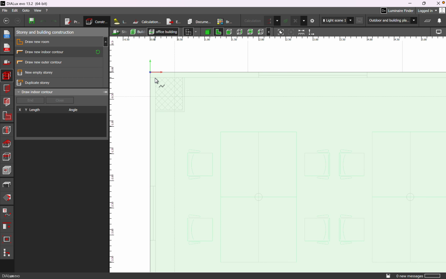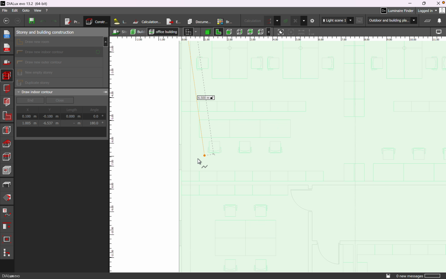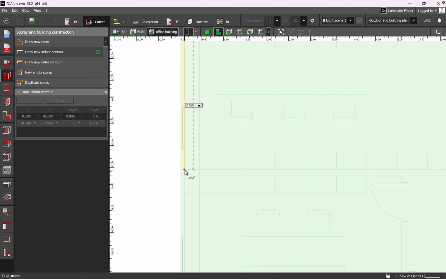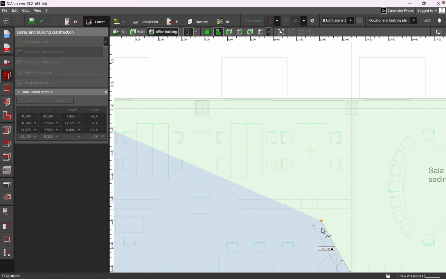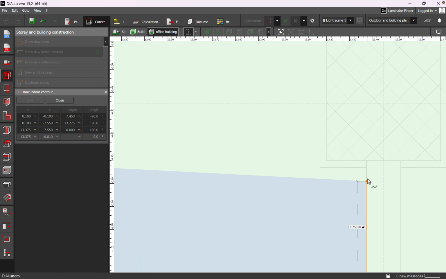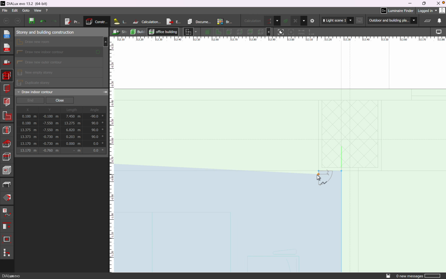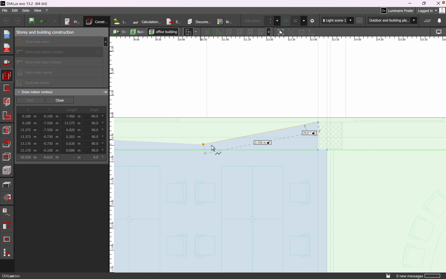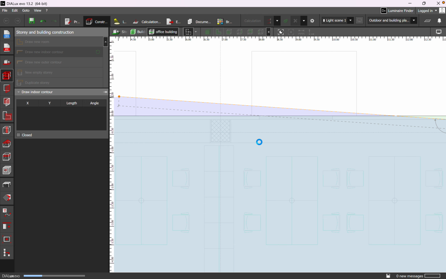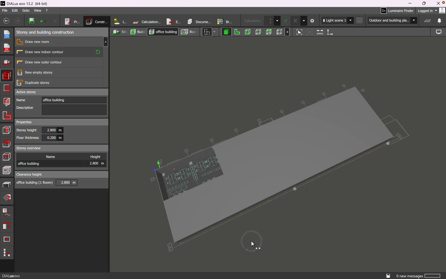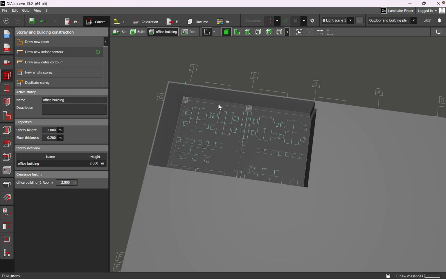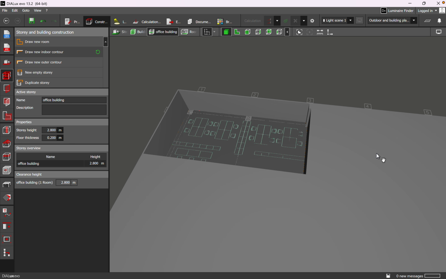We'll start from the top left corner. So here, for example, we can do it like this. We will go rectangular. We can go also, if we want to be more precise, we can do also to avoid a loop. For example, if we want to change an existing one, so now we have, for example, the contour of the space, we can go on 3D.